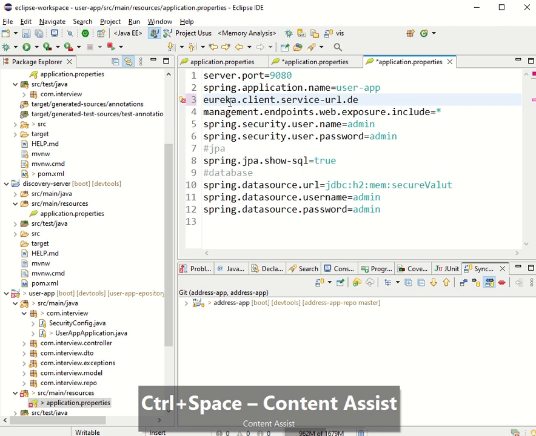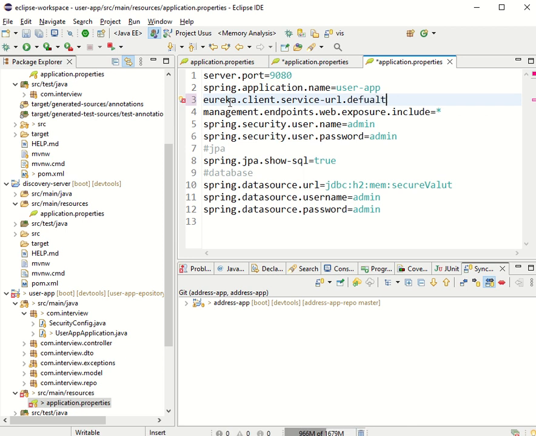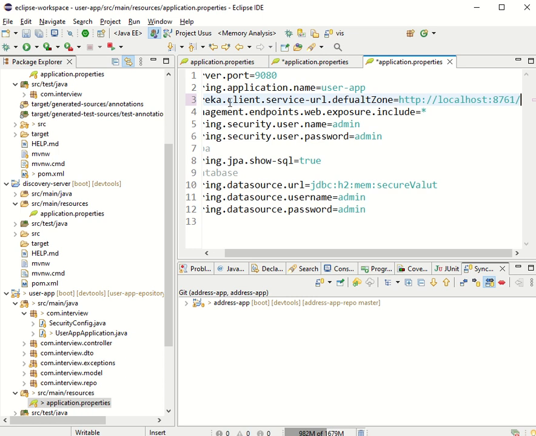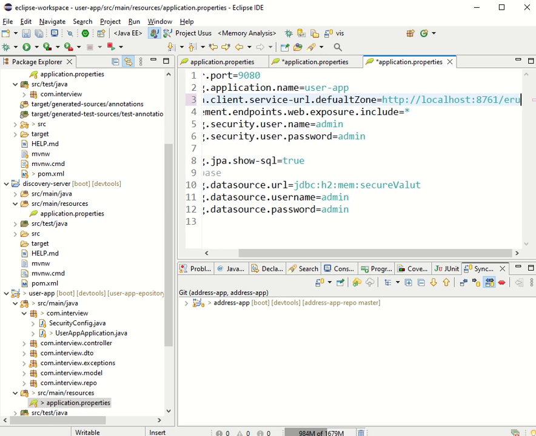So inside that default zone, I'm just going to mention that based on my port, which is my localhost, and for Eureka server, we have mentioned the port as 8761, and I'm just trying to say it is going to be Eureka.